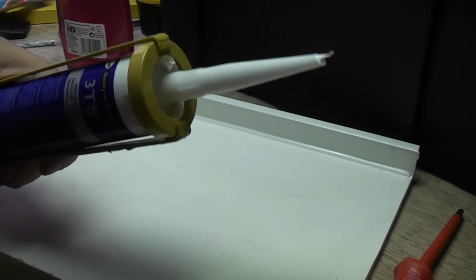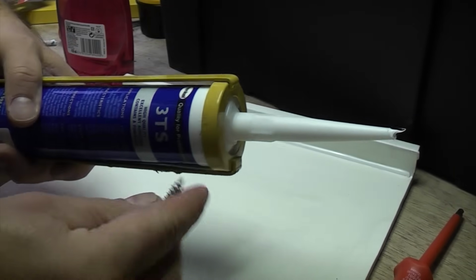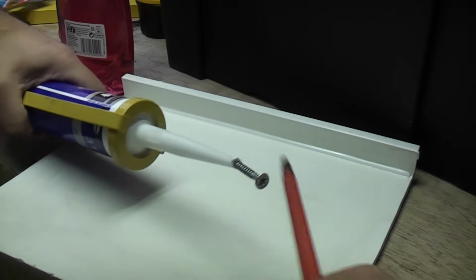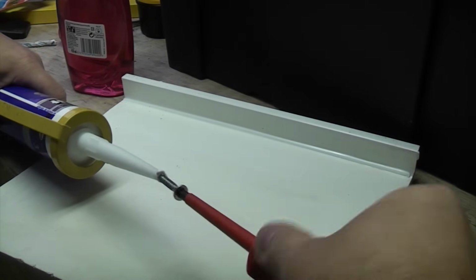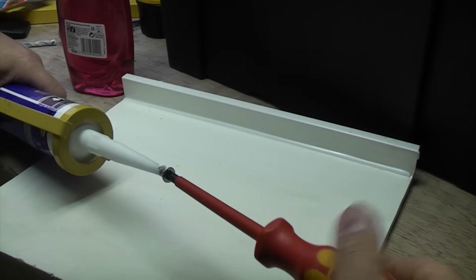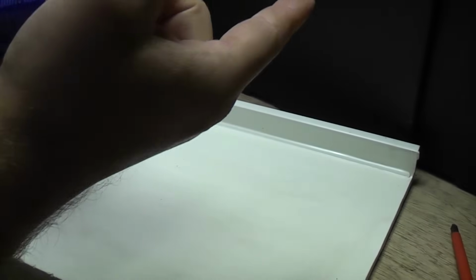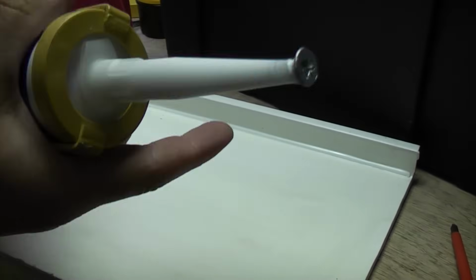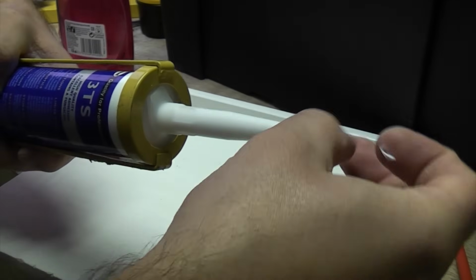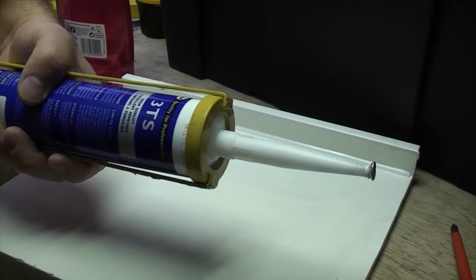And then when you finish with your tube of silicone, if you just leave it like that, it'll start to solidify from the end there, and then eventually it'll go up into the tube and you'll end up throwing it away. So if you actually put a screw in the end, it's got to be a good fitting screw, and screw it in there tightly, and then just put a bit of silicone around the end. That'll actually stop the silicone from going off in the nozzle, and it'll be alright like that for a good few weeks. And when you come to use it, just unscrew the screw, there'll probably be a little plug of hardened silicone at the end there that you can just pull out, and then you can continue using your silicone again.